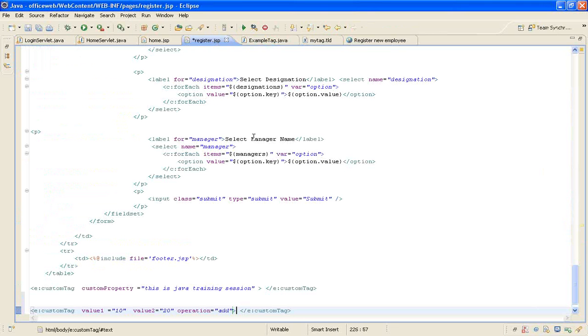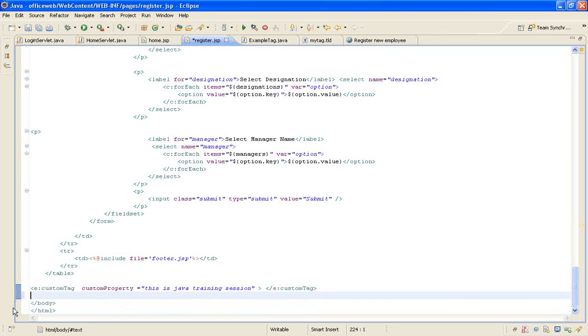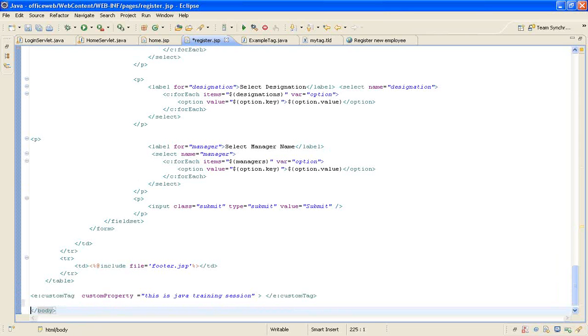So why do we aim for tag libraries? The first reason is to avoid code duplication. If I need the same logic in multiple JSP files, I can pretty much copy paste the same JSP scriptlet, but there is too much duplication. Suppose I wrote 10 lines of JSP scriptlet in my registration JSP, and then needed it in some other four or five JSP files, I can copy paste this logic into other pages, fine. But then how about the maintenance?